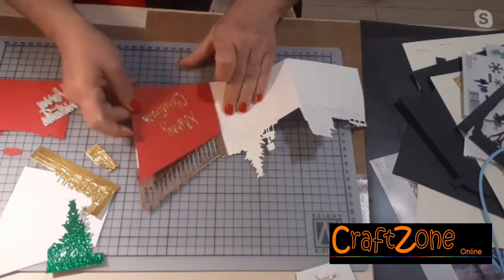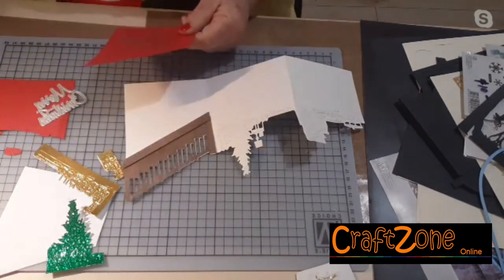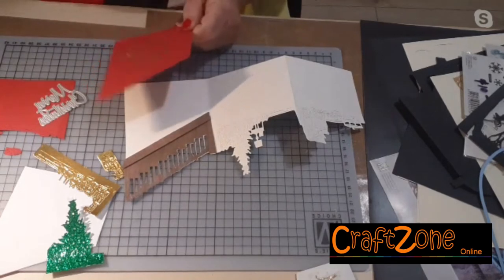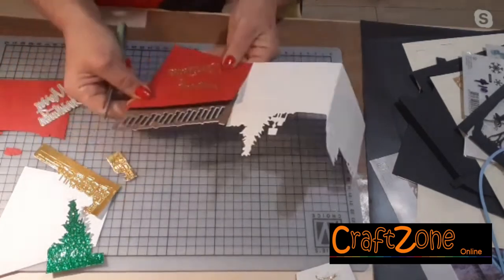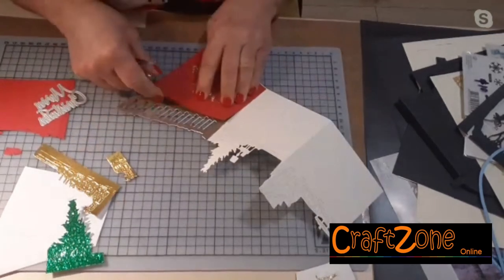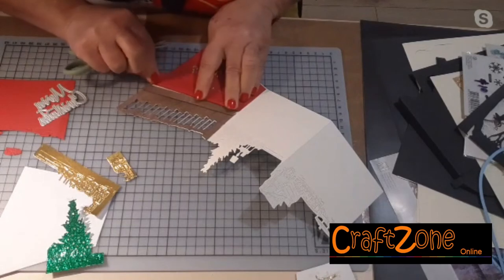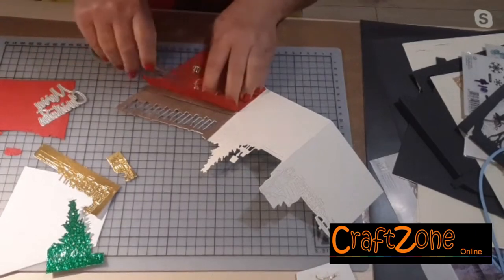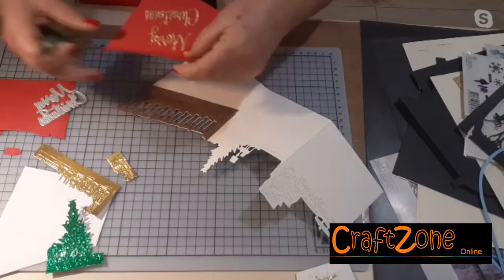Oh, well, I've done it too much. I have to go. Now the carpentry skills come in. I've done it too high. I just have to improvise. There we are.